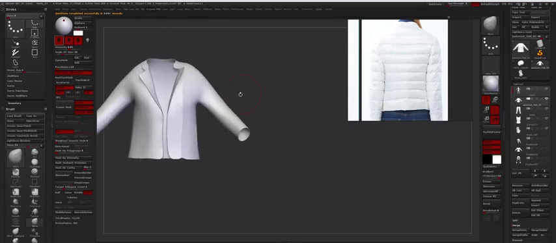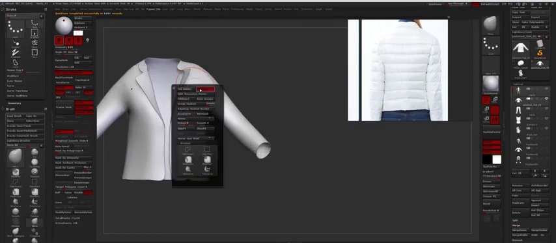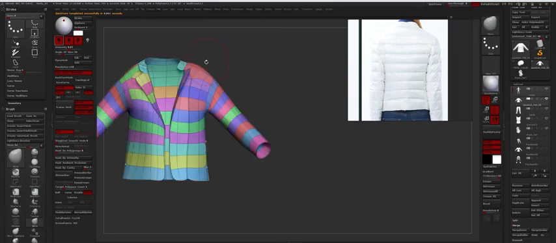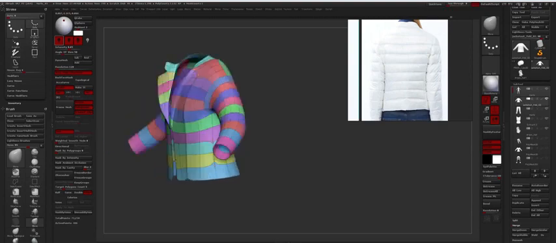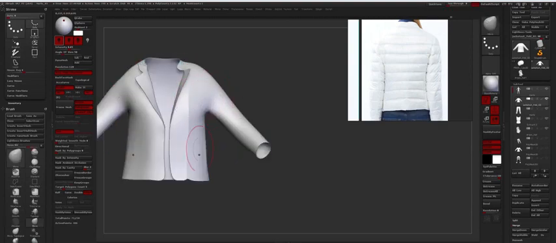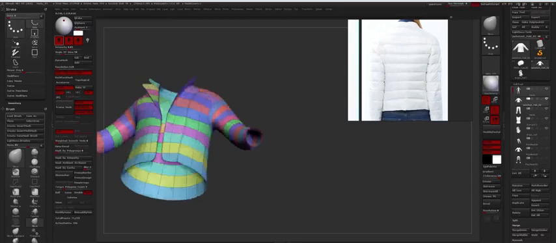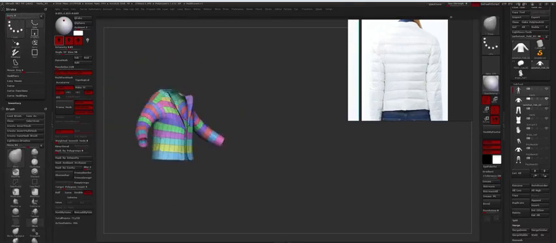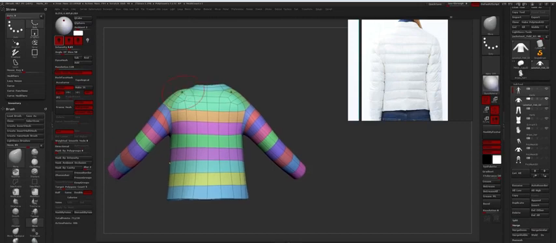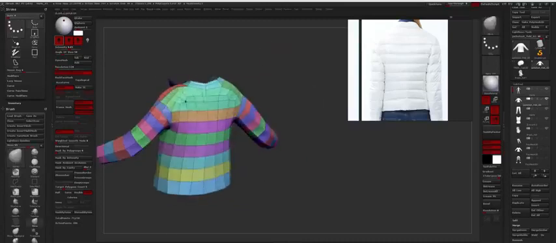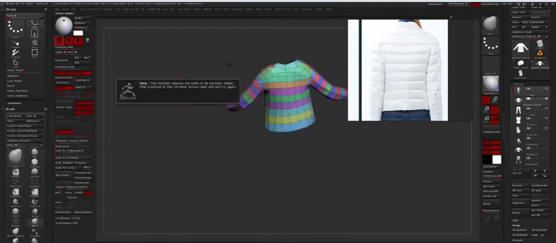Let's see, what does this look like dynamically subdivided? Do I still have the edges? It's definitely not smoothing the way I was hoping. Might have to give it thickness before subdividing it further. Something odd here with the edges, and I think this happened because earlier in the video I was asymmetrically grabbing one side of the shoulder and pulling it up. So let's see.